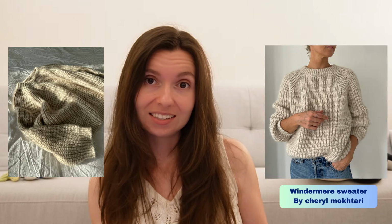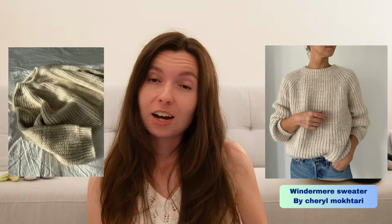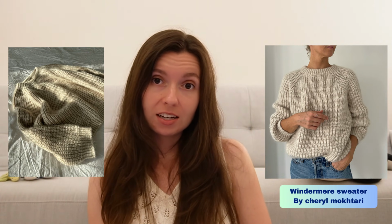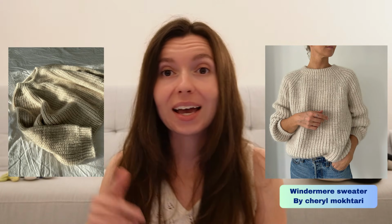Final sweater on this list is the Windermere sweater by Cheryl McCarthy. This is an almost instant classic. A raglan top down, mostly in the round, using half fisherman's rib. The recommended yarn is Knitting for Olive's Heavy Merino, which is a worsted or 10 ply, held together with a silk lace. I personally don't love a raglan on my body, but we couldn't skip a fisherman's rib on this list.